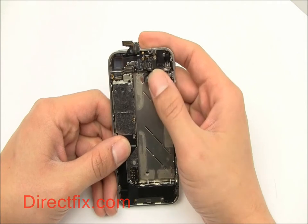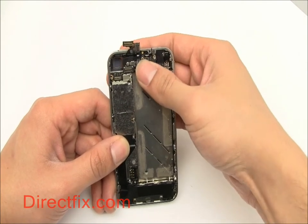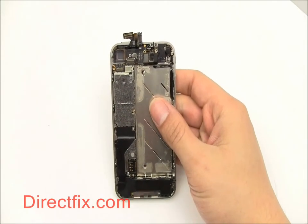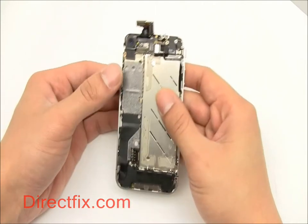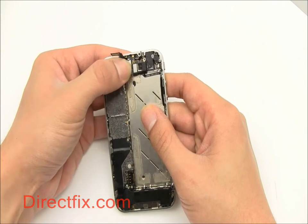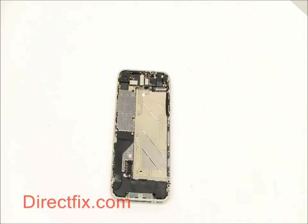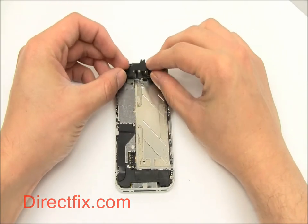Now we're going to attach the rest of the connectors as well as the camera. The connectors at the top of the unit are protected with a shield. These are secured with five screws.